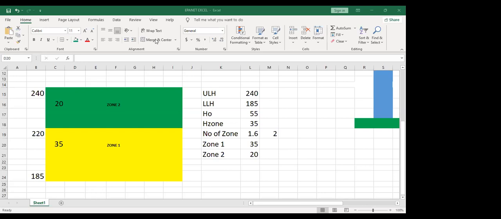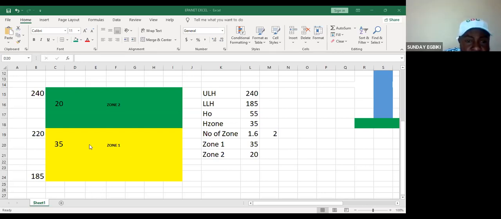Okay. Now, what that one means is that you can play around with any of the altitudes here and put your tank. But the closer to the upper limit of housing, the shorter will be the height of your stanchion. The worst case scenario is to put it here when no other area is available in the estate. So in that case, the lower you go, the closer you get to the lowest limit of housing, the higher will be the height of your stanchion and the more expensive it is.